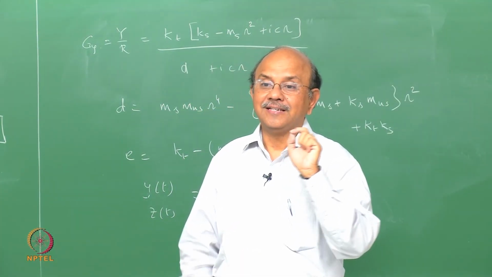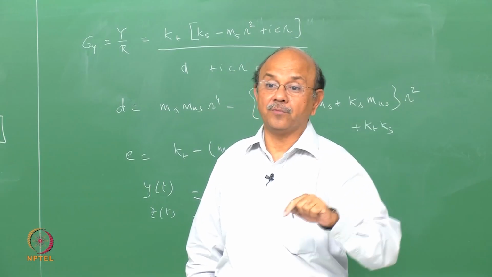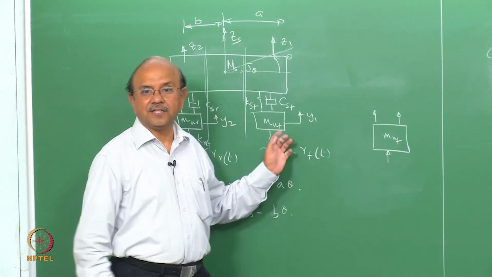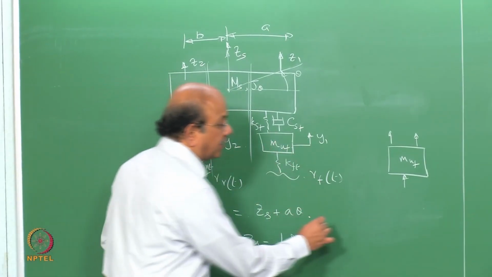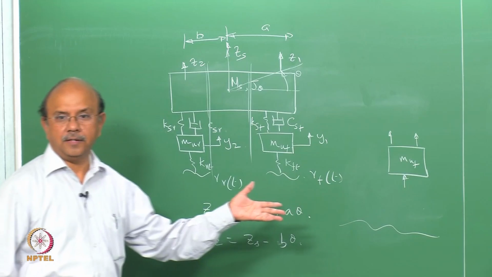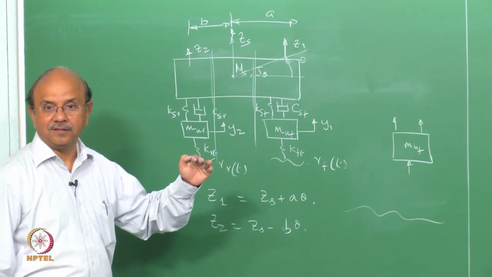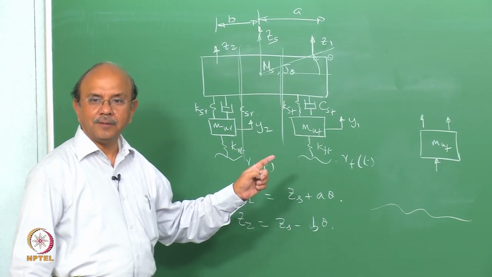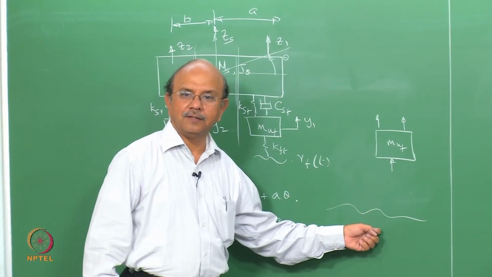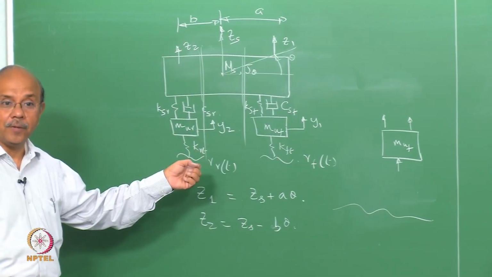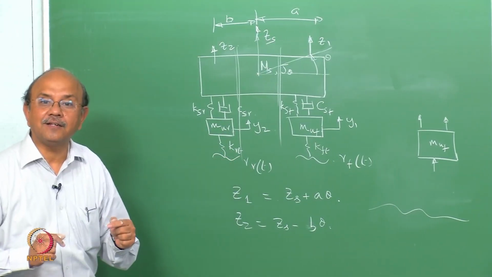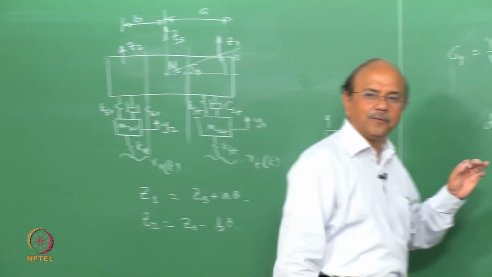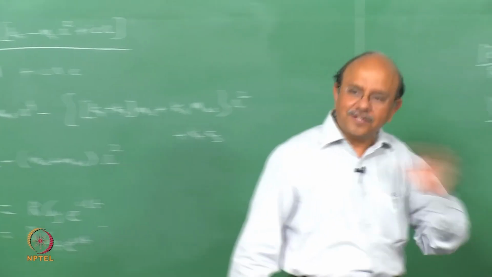A road profile is a spatial, or sorry, not spatial, but in the time domain. It is in the, as a matter of distance, spatial domain. Right? It is a matter of distance, the actual profile. Right? When I put this as an input, I am converting the spatial domain into the time domain. So what is that linking factor? Speed. So what is that you get? You know, with the last statement we'll finish this class.